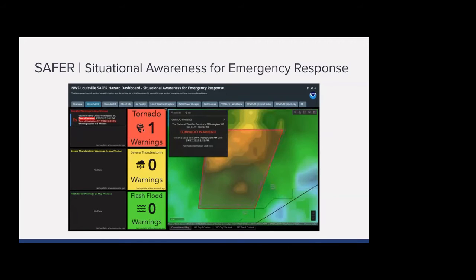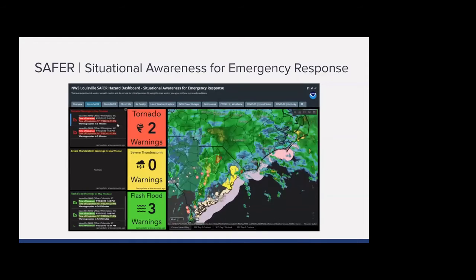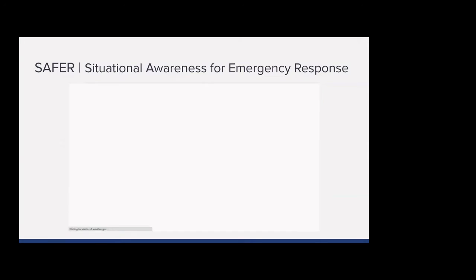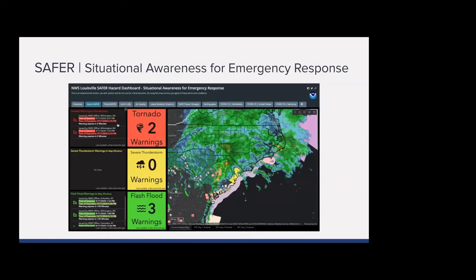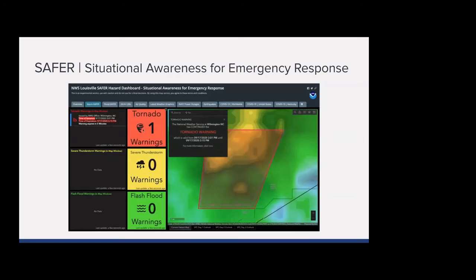As you see, the lists and indicators update because you can have those update as your map moves around. Then you can see a little more information about the warning, and there's a link within pretty much all of our pop-ups where you can click to get more information. This will take you to the actual full text product of the warning, so you can see all the specific information included within the warning.